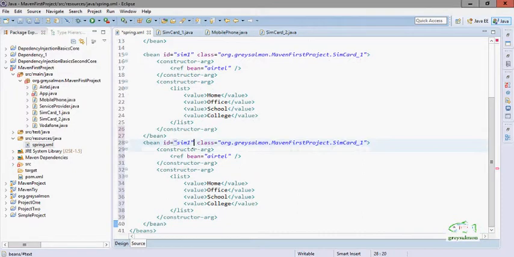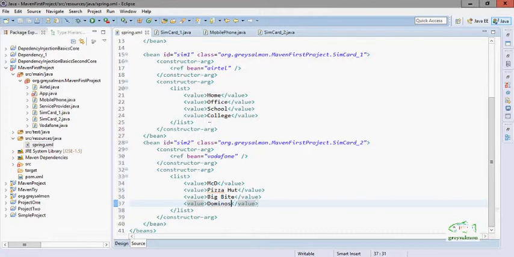Now this will be my class SIM card 2, and I mention that the name of this bean is SIM2, and in this SIM I will inject the services of Vodafone, and in the constructor list, for the contact numbers, I will inject the contact numbers of some fast food outlets like McD, like Pizza Hut, or like Big Bite, and like Domino's.